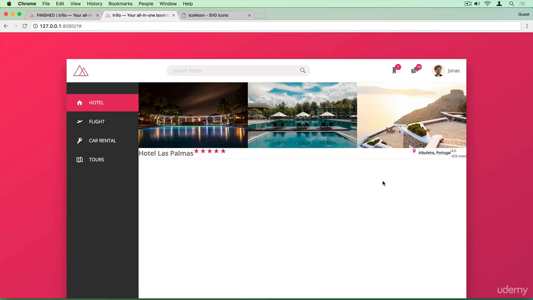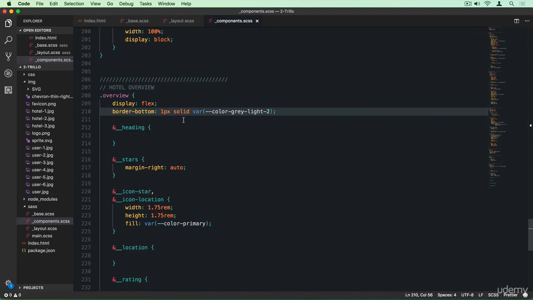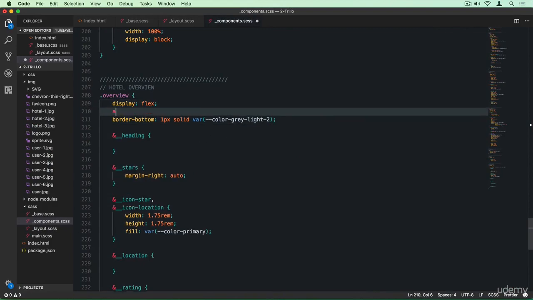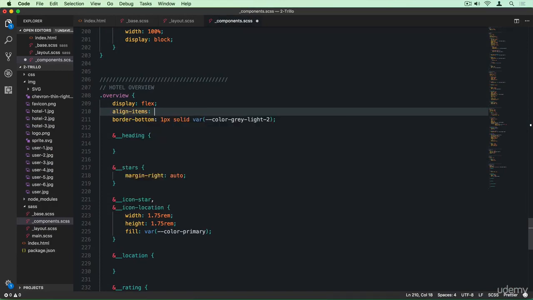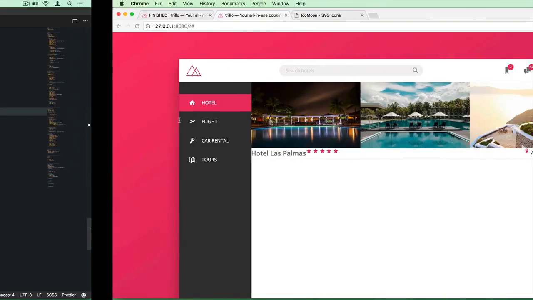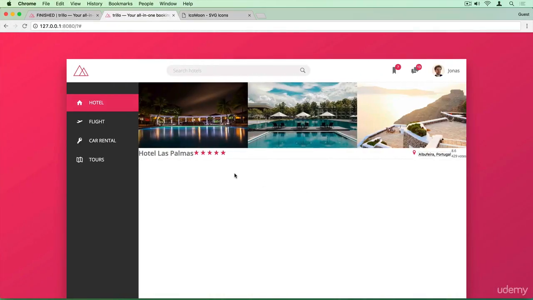Next, we should probably vertically center these 4 elements in this box. And so we're going to use Flexbox, which we already have active here, and using the align items property, right? So aligning the items along the cross axis. And we want center, and with one simple line of CSS, all of this is now vertically aligned.